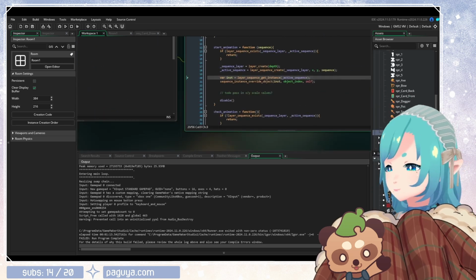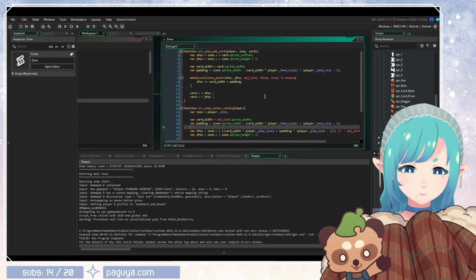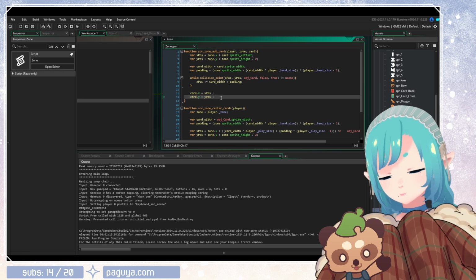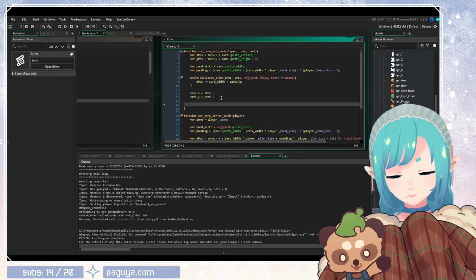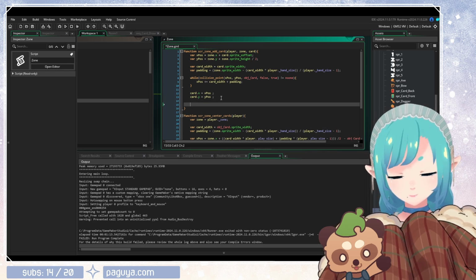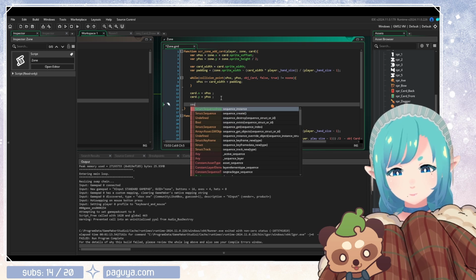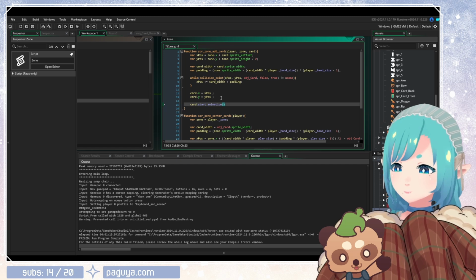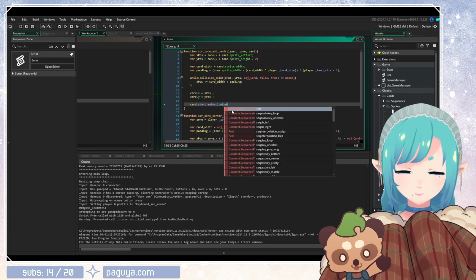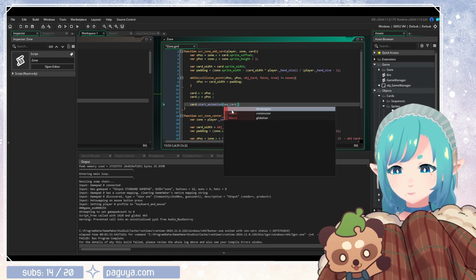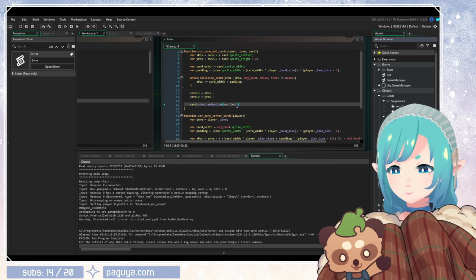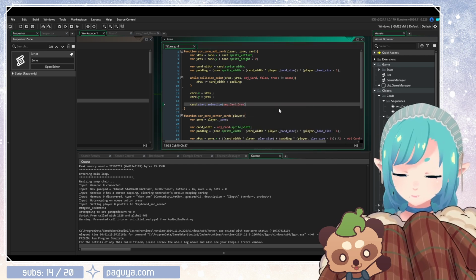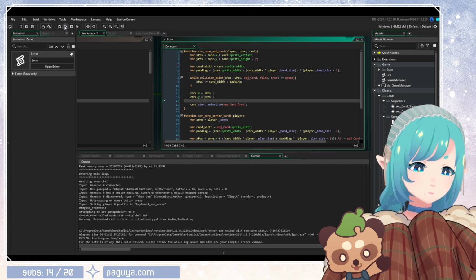So when we add it to the zone, what happens if we do start animation? Card, what is it? Draw. What happens?